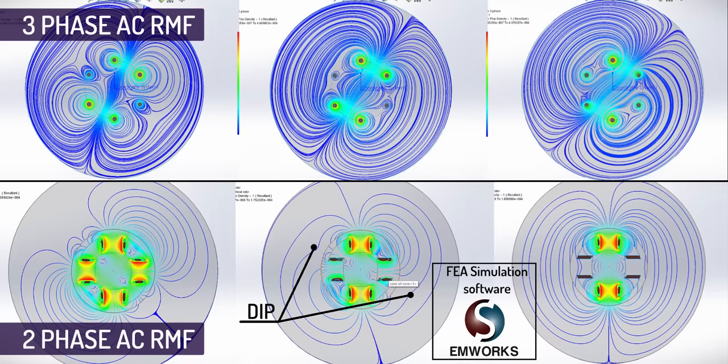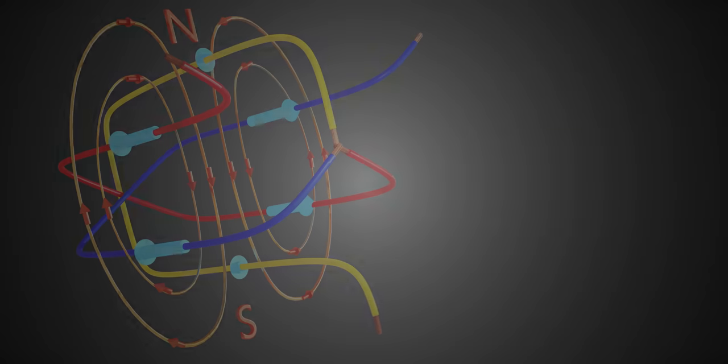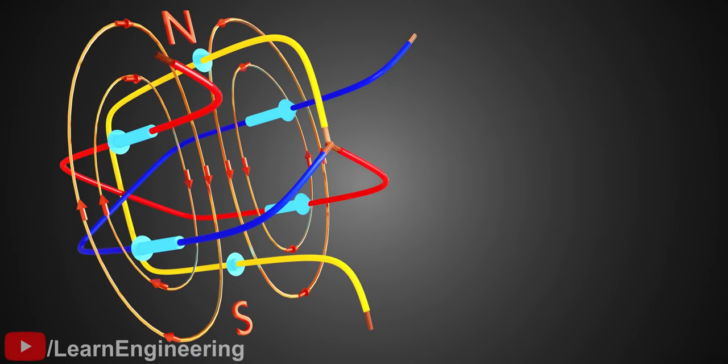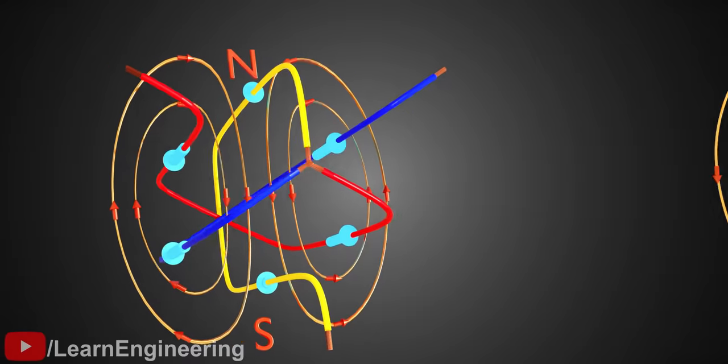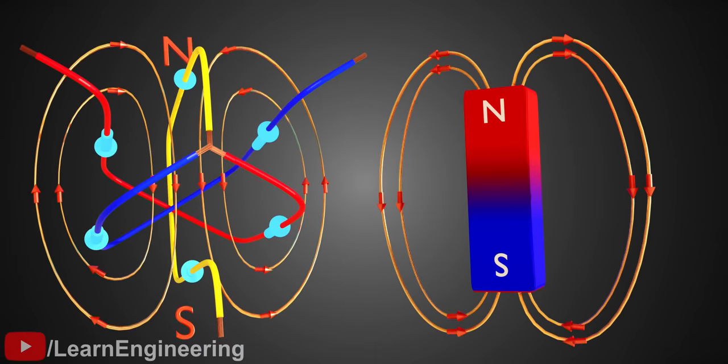Now for a word on north and south pole notations of the RMF. Did you notice something a little weird about those? Here is what we are talking about. In a permanent magnet, north and south poles are defined as shown, yet in the case of RMFs it is defined in an opposite way. Have you ever wondered why? After all, the whole purpose of marking north and south poles is to make the analysis easier.